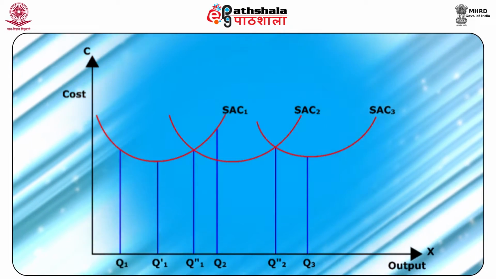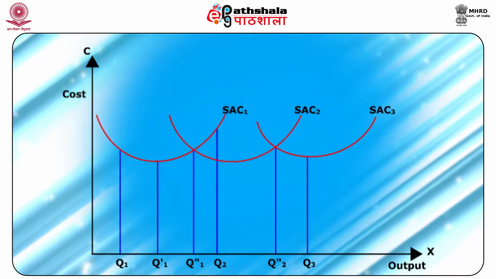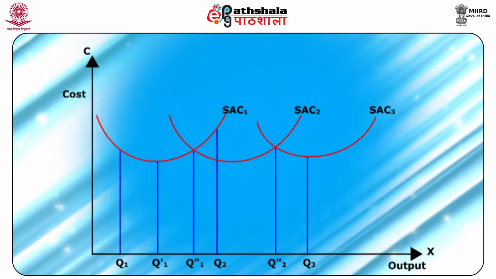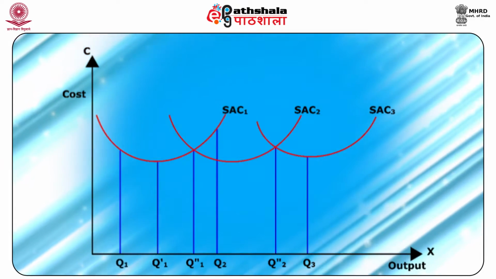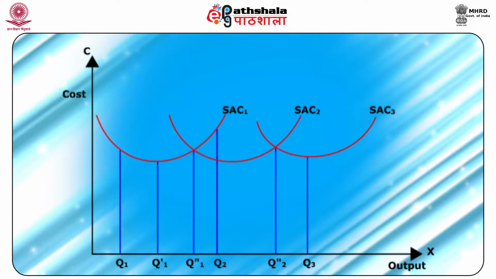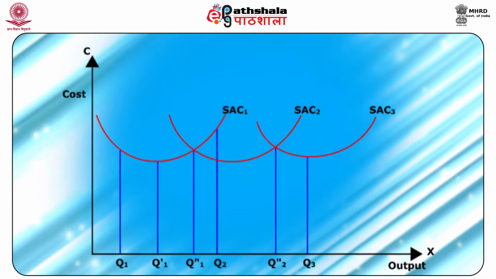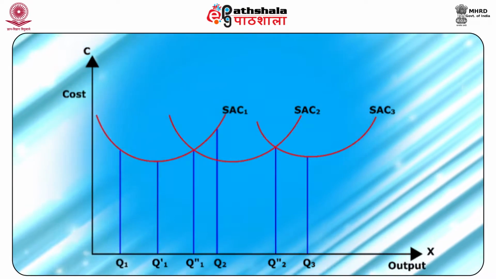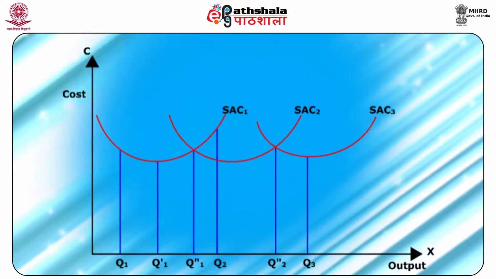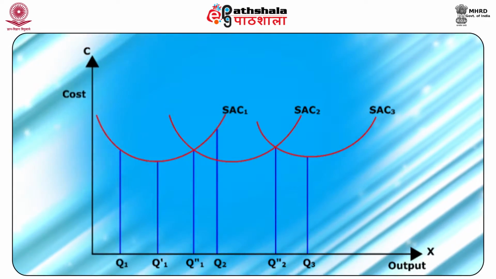At this point, the decision of the entrepreneur depends not only on the cost but also on the firm's expectations about its future demand. If the firm expects that its demand will expand beyond Q1, then it is better for the firm to install a medium sized plant, because the output larger than Q1 can be produced with lower cost only with the medium sized plant. Similar decisions hold at the output level of Q2.